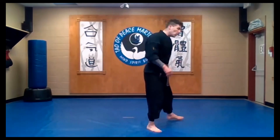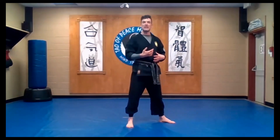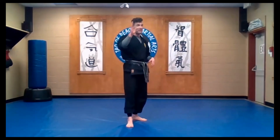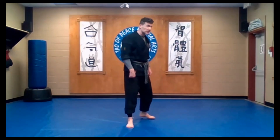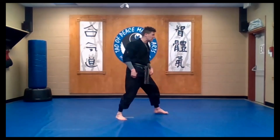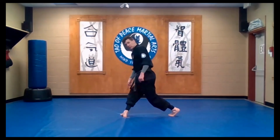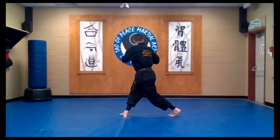So now, what's going to happen, everybody, is I'm going to combine that spin that we did with that kick. This is an advanced move, okay? It's called a spinning opposite point kick. So from here, I'm going to go sideways. You guys see this. I'm going to turn my back leg. As you can see, my foot turns sideways. Remember that. I look over my shoulder.